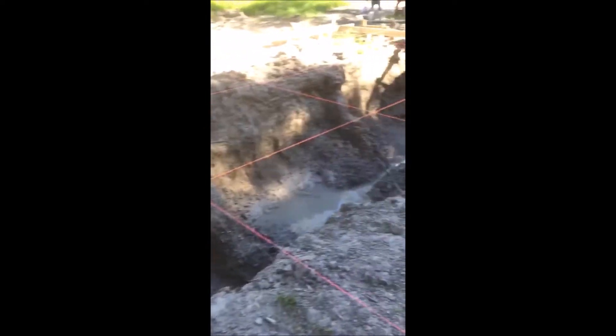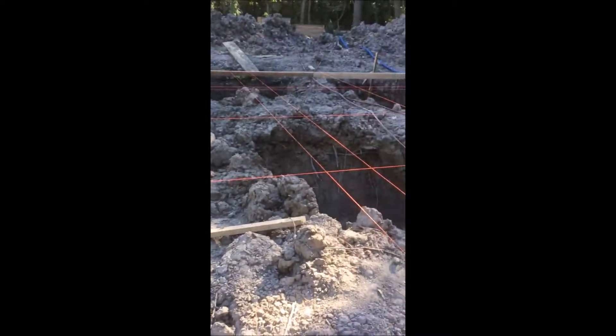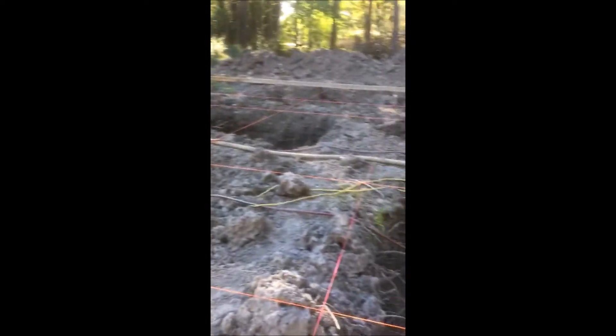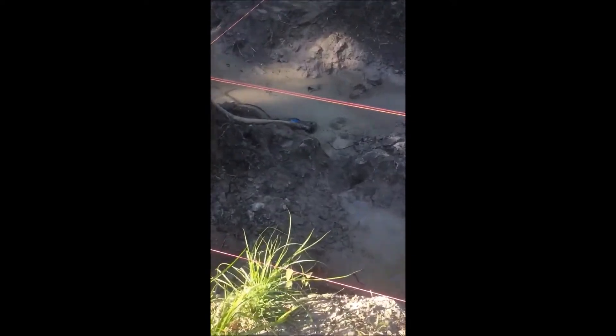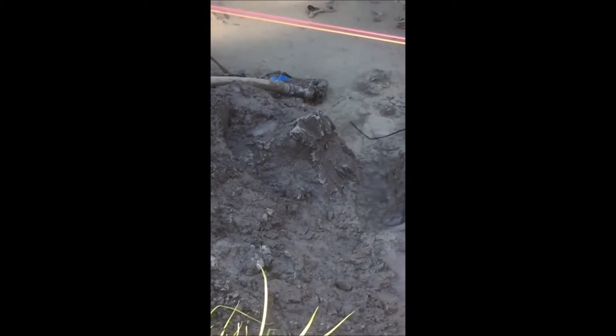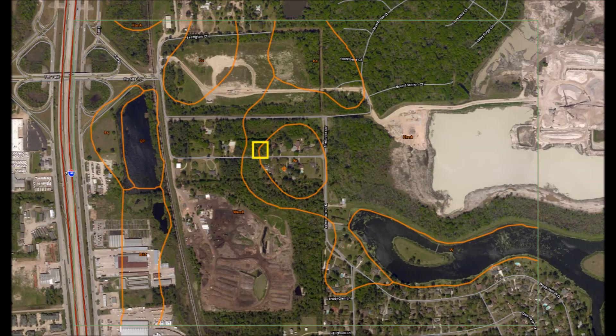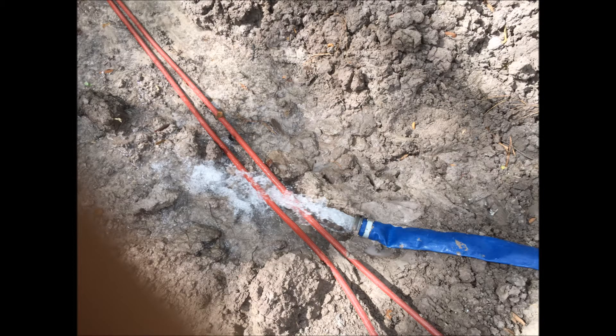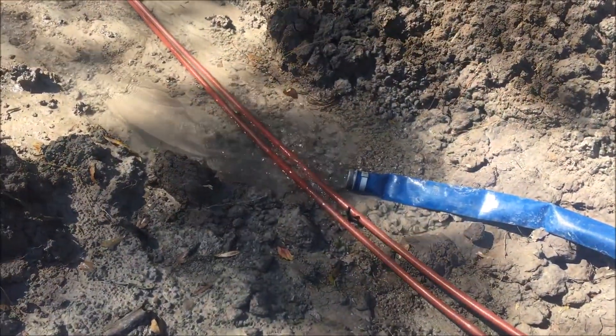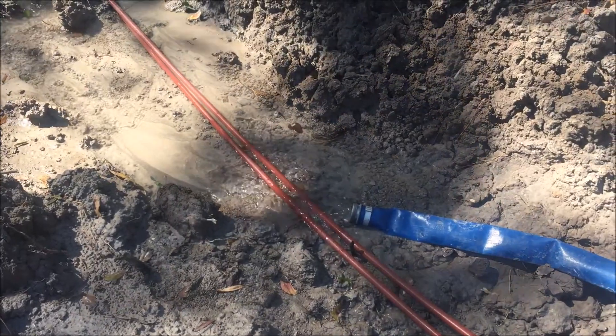As long as we could pump water from that hole, we were able to keep it under control and continue the work. That decision was made in late October. The bizarre thing was that water problems only occurred on certain excavations. I did some research and investigation, and the property turns out to be right on the border of two different soil types. On top of that, it's situated between two bodies of water, it's in a flood zone — you have all the elements working against you. We were essentially fighting nature.